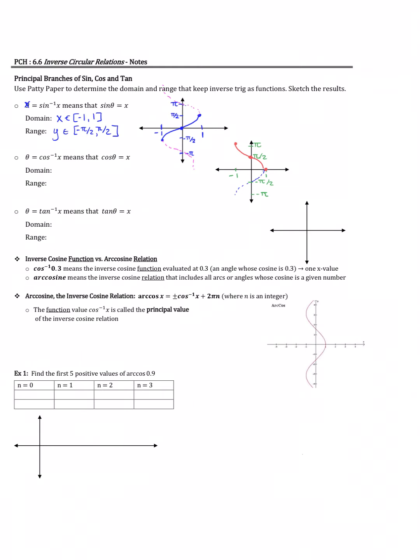And you can kind of see, if you look at the graph sideways, then you start to see a little more. And we're going to do a little activity in class with patty paper to show how to figure out these. But you can also just switch your x and your y and figure it out that way. So this will also be -1 to 1, and the range for the cosine is going to be between 0 and pi in order to keep it as a function. So that's going to cover the first and the second quadrant, from 0 to pi over 2 and pi over 2 to pi. Then lastly, we have our inverse tan.